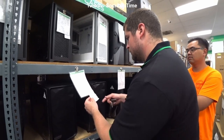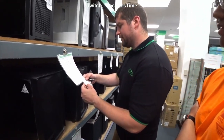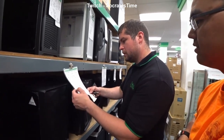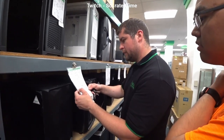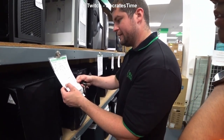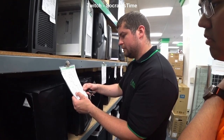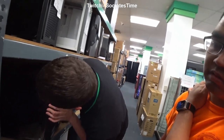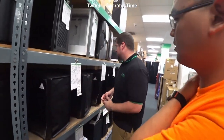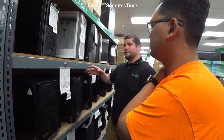Looks like we have black. What's ATX-D? I think that's the bigger one. Oh, wait. Here are the variants. We have black solid panel, black tinted tempered glass, light tempered glass, gray, and then white. So with the light tempered, I would just be able to see straight through, right? Yeah, and with tinted, you wouldn't be able to see it as well.